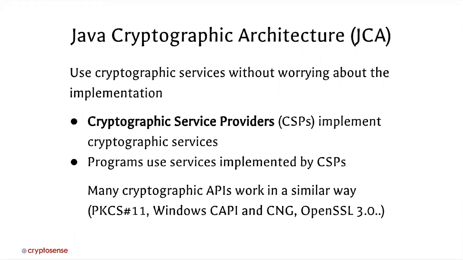Let's look at a concrete example of using cryptography in code — the Java Cryptographic Architecture or JCA. This is a very typical design of a cryptographic API, trying to separate the idea of calling cryptographic services from their implementation. Implementing cryptographic algorithms is a highly specialized task and extremely error-prone, something you should try to avoid under all circumstances, because no matter how expert you are, your first implementation will almost certainly contain security flaws. Generally we want to use someone else's implementation that's been around a long time, subject to heavy testing, preferably open source, so we can have more confidence.